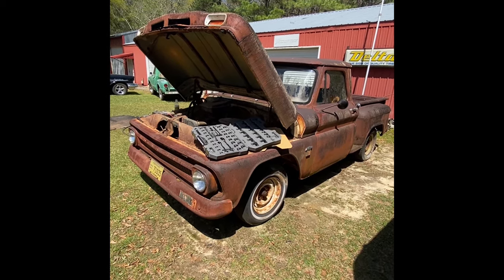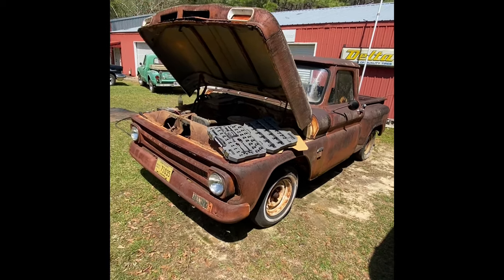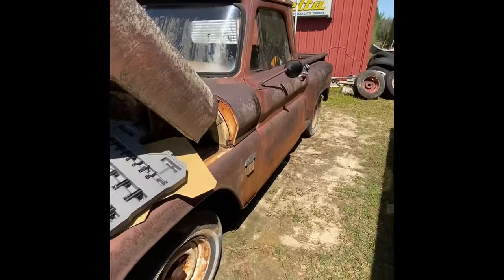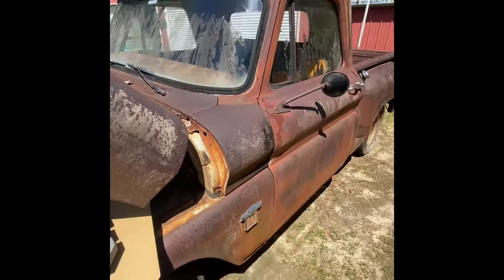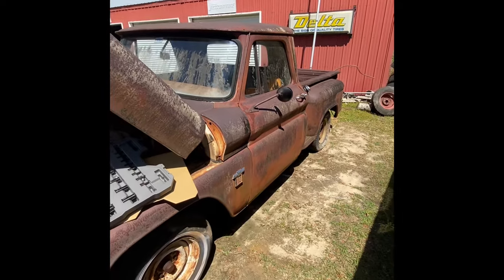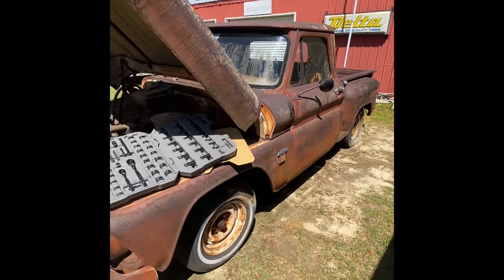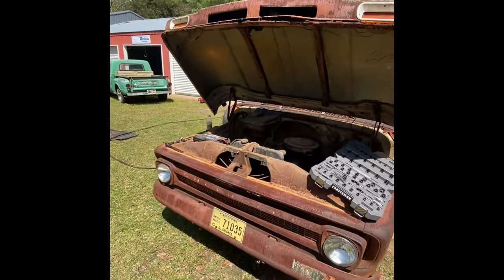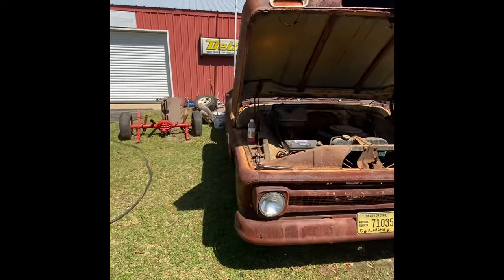I'm gonna pressure wash it and we'll do that on another video. We may be able to change the color — this truck was originally listed as white, so I'm assuming it was sort of an off-white, as you can tell a little bit here on the firewall. There's barely anything left on the outside of it. It's been sitting in the weather at least 20 years and was probably never kept in a shed. This thing was made to work, and that's what people used them for, especially around here.